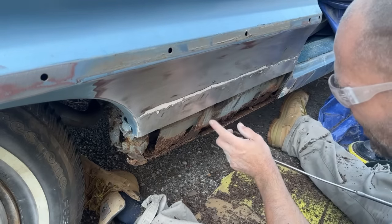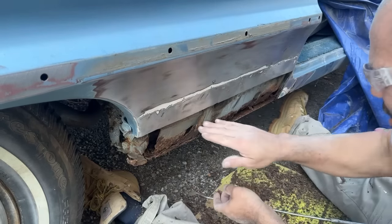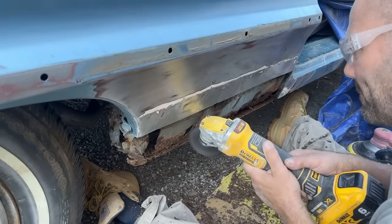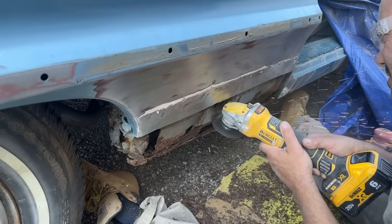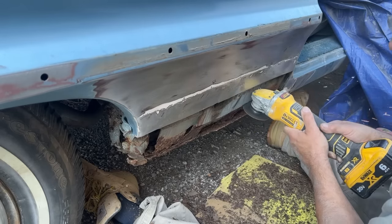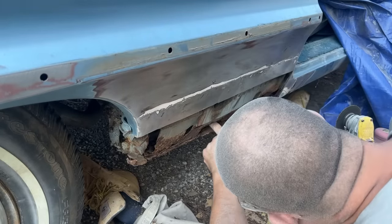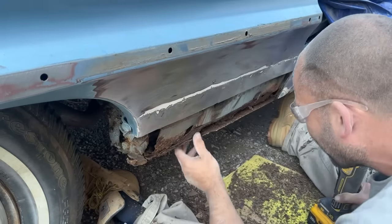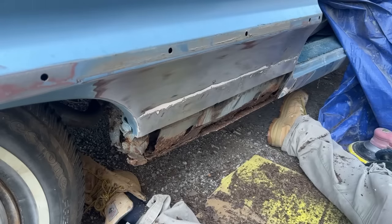So this is a second brace here. It's welded to this inner piece here. I think what I'm going to do is just cut that straight. Cut that straight first. Now, I don't really know how far I'm really going to be able to go with this.